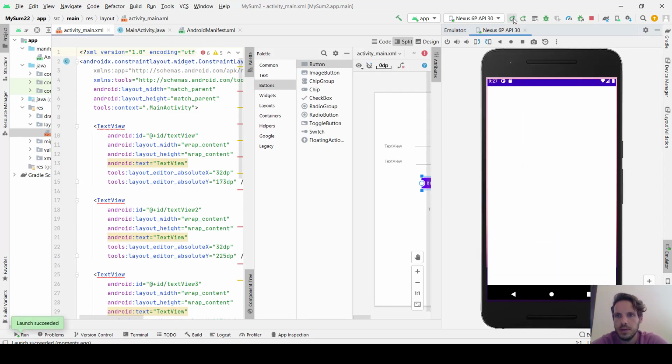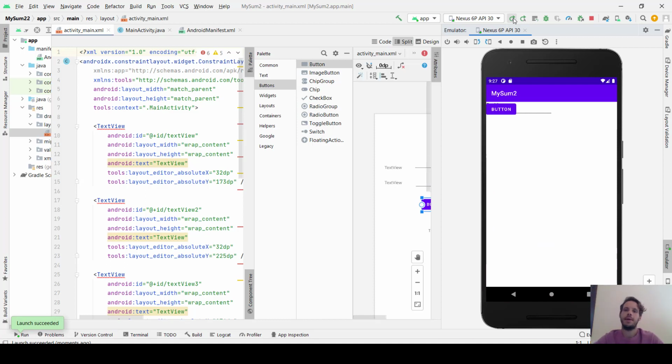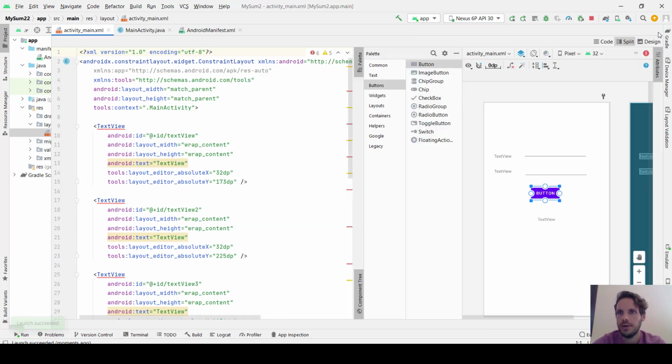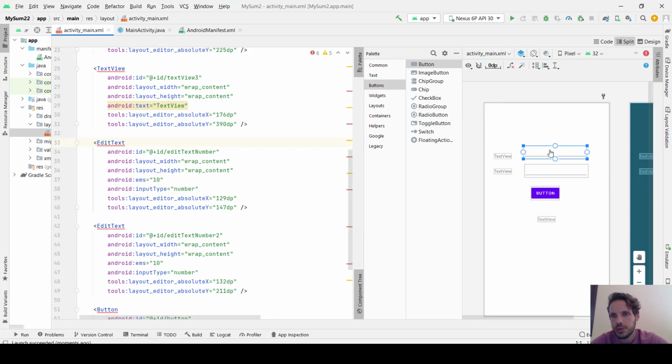Okay, so you see what happened. Everything has been sent to the, let's call it origin, the top left, because nothing has its position specified. So what we are going to do now, let's stop the emulation, is to put some constraints.